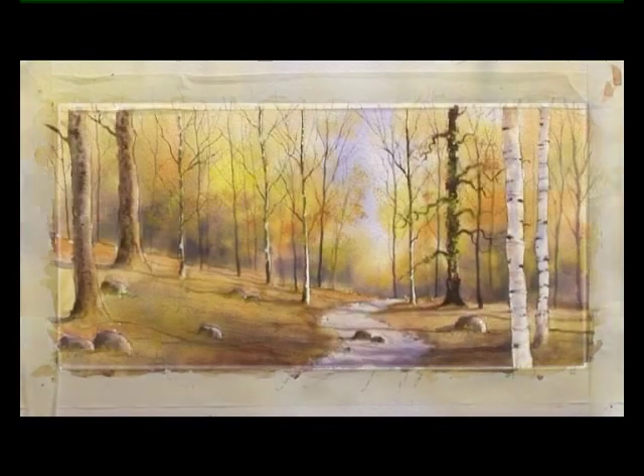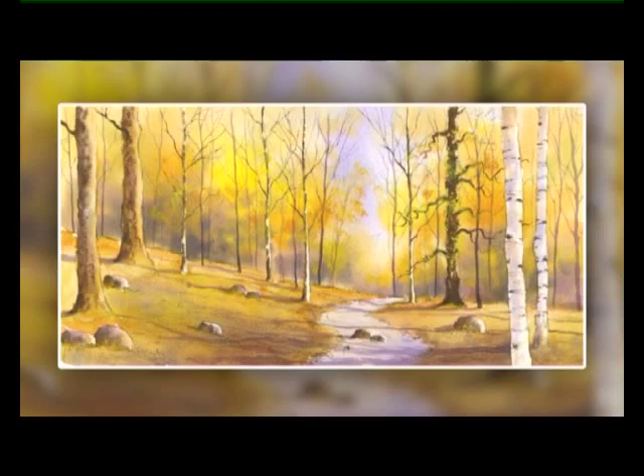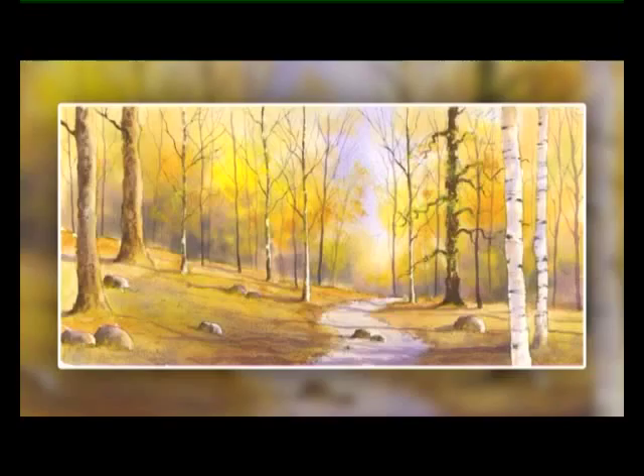It's nice to have that dappled shadow in the very foreground. So we'll call that one finished. The vital point in this scene are those beautiful warm colours - the oranges and browns and yellows. The path is important as well, as you can follow it into the woodland and it feels like you really are there. Remember, the main thing is always light and atmosphere.